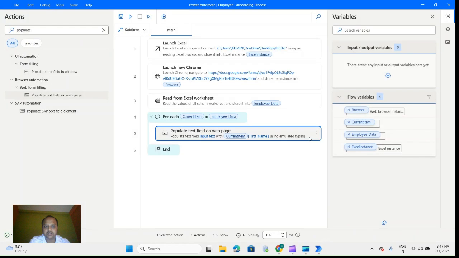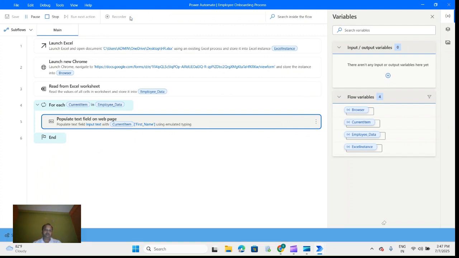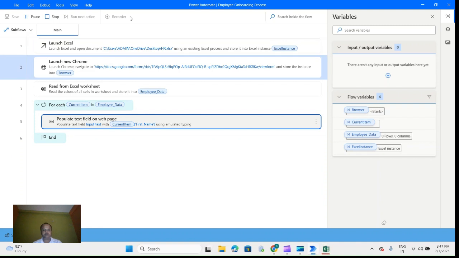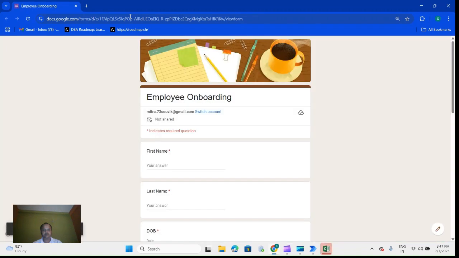Let's see whether the flow is working or not. Yeah. Can you see that it's populating the first name of all employees one by one?